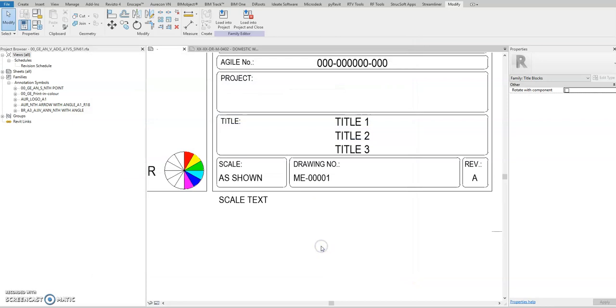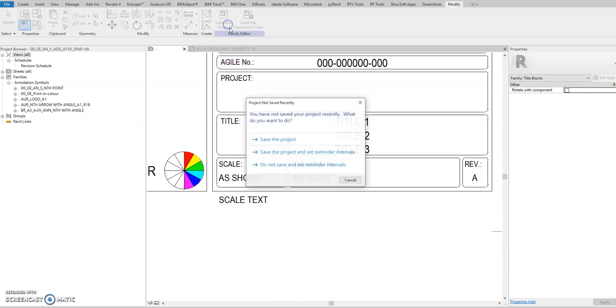Okay, it's okay. And then after this one, you can load this one to the project.